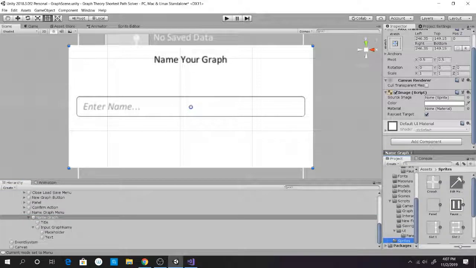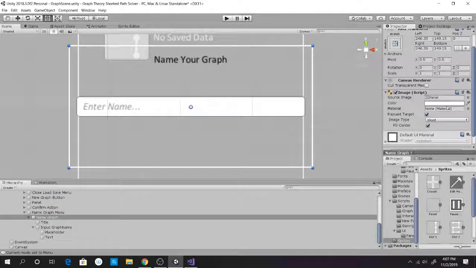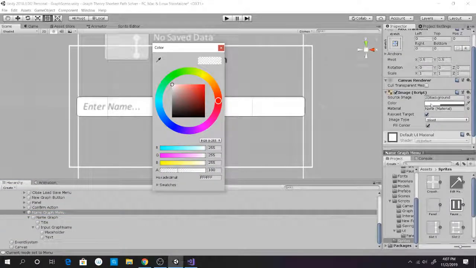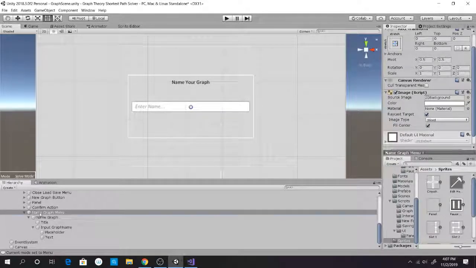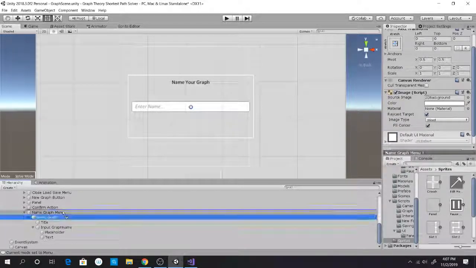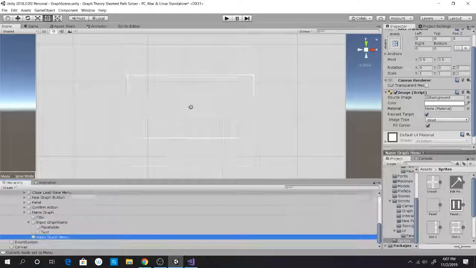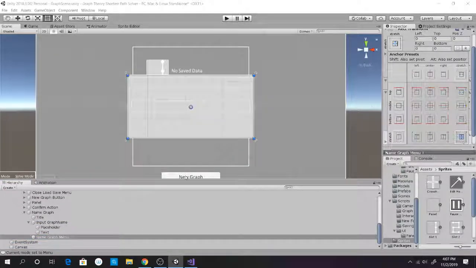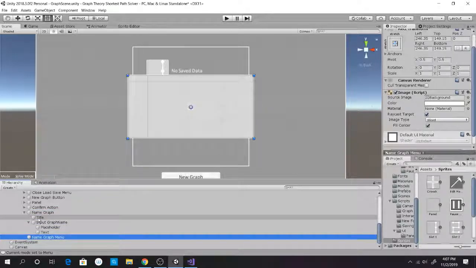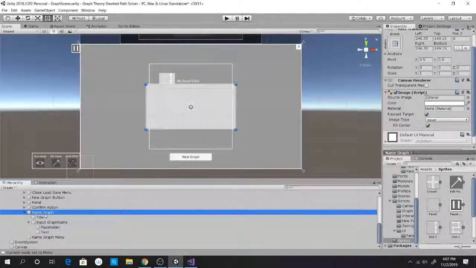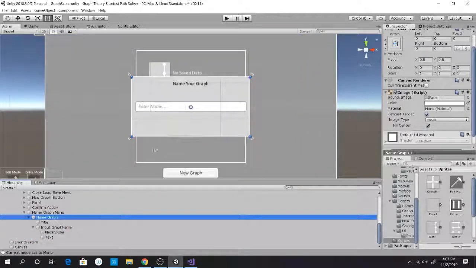There's our sprites. And we're going to give this a panel. Now, I want to set this to white. Actually, hold on a second. I want this one to exactly stretch to this. Then I'm going to bring this back out. Then the name graph is going to go exactly under it.